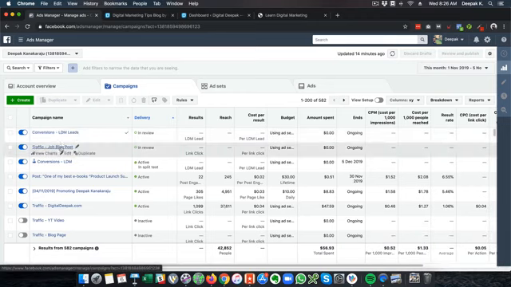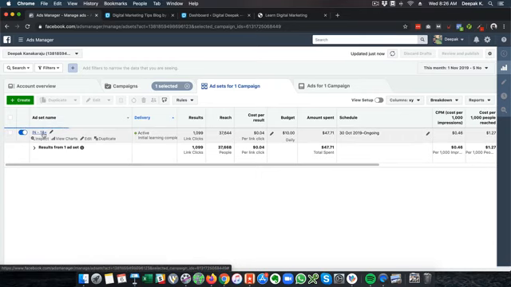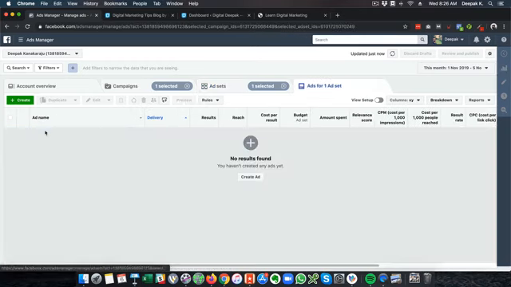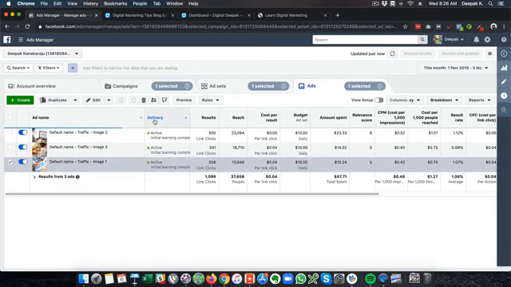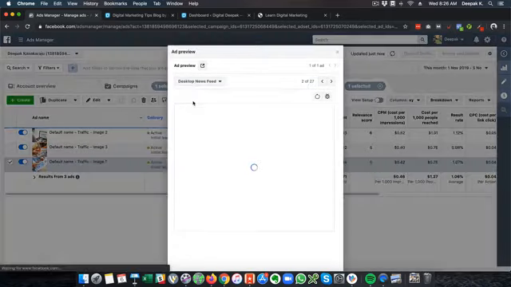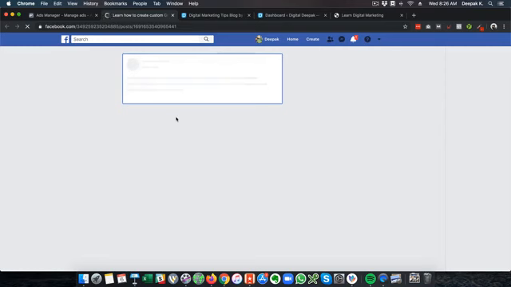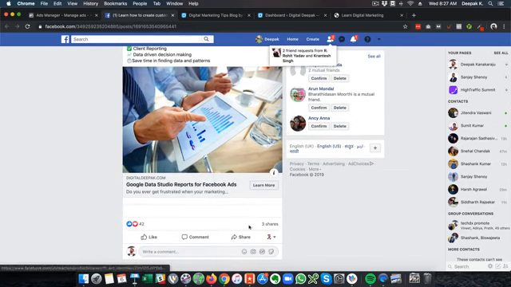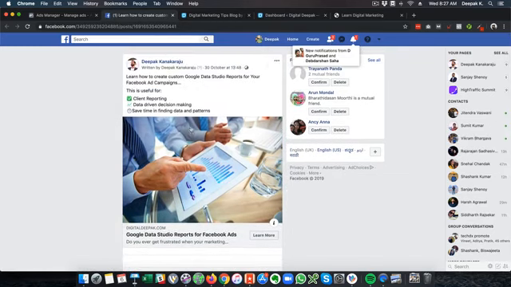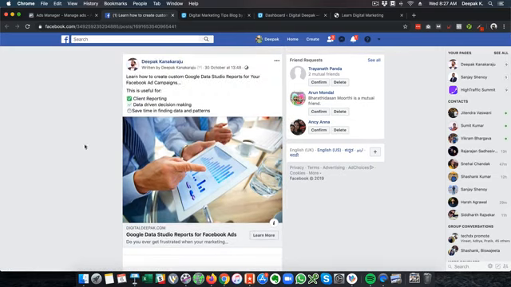So here if you go ahead and click on the campaign you will see the ad sets, and once you click on the ad set you will see the actual ad. So if you want to go ahead and see the post of the ad, which is just like a post that you make on your page, but this is like a hidden post. This is not appearing on your page, but this is just like any other post which appears on your page, which means that people can like it, people can comment on it, and people can share it. So here you can see for this particular ad that I have run, you can see people liking it, and you can see people who have shared it, and sometimes people also comment on it.